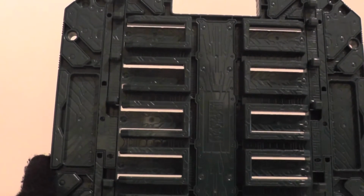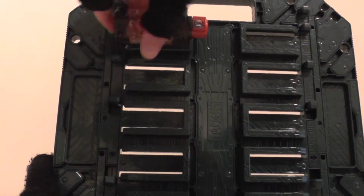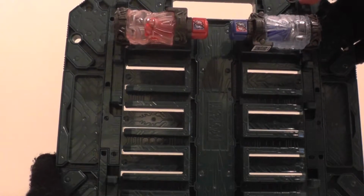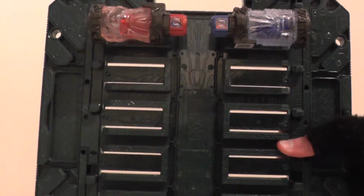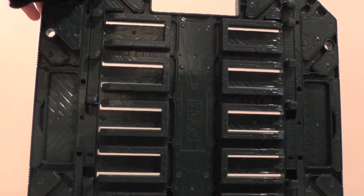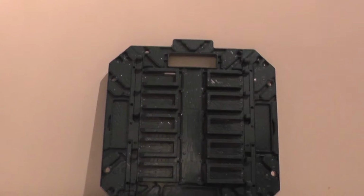And then with the top of the Pandora's panel, these 2 sliders are already unlocked, so we just, oops, there we go, slide rabbit, and I dropped the Tank full bottle, never mind. We slide that into position, slide the sliders down, and then they are locked into position, as you can see, and they will not fall out. And then you just slide these sliders back up again, and then you can take your full bottles off and display your full bottles in any order you want to. And that is the green Pandora's panel.